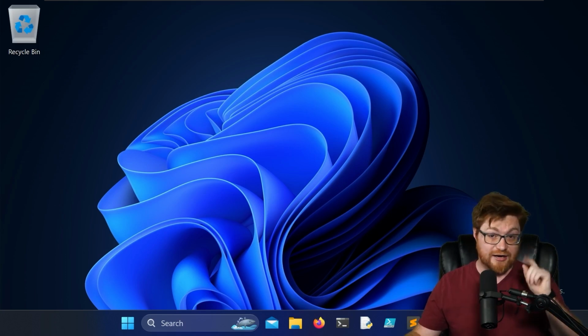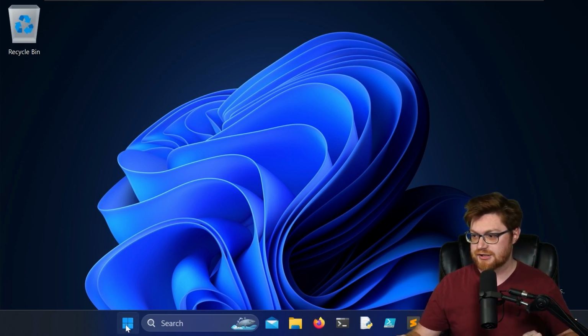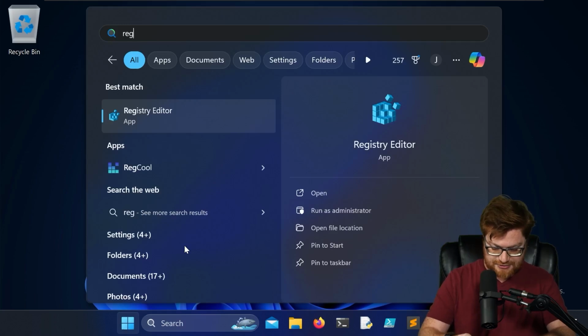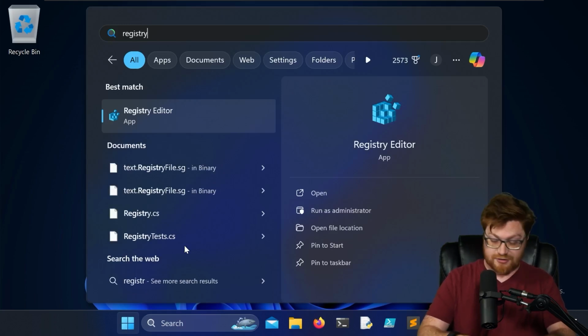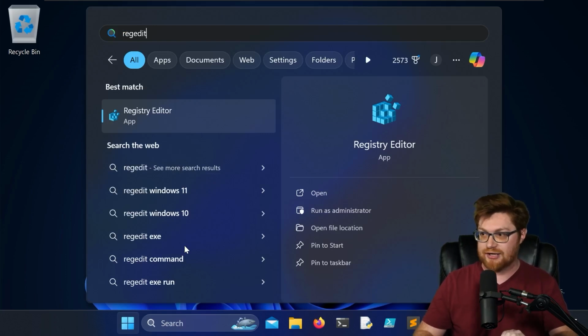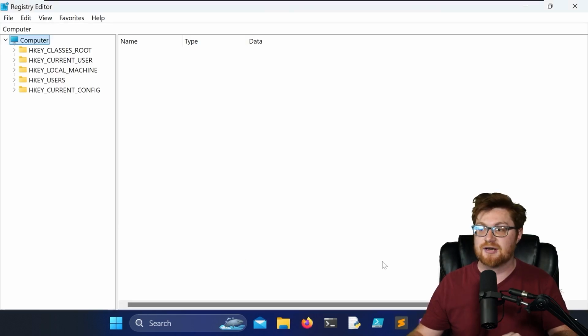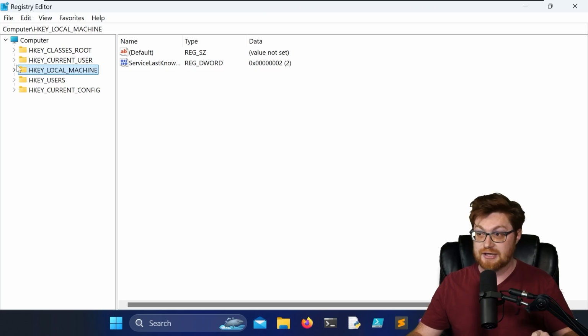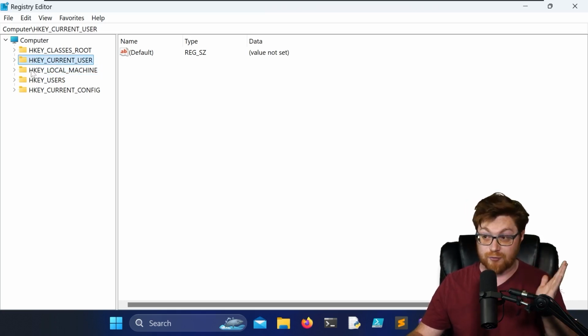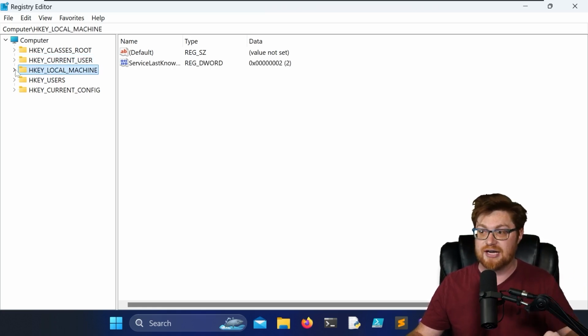So I am inside of my Windows 11 virtual machine, and we can very easily open up the Registry Editor with Registry Editor typed in on the Start menu search bar or the command regedit. When I open this up, it will prompt for UAC, the User Account Control. This will need to be done as admin, so you'll need high privileges to make these changes to the registry key HKEY_LOCAL_MACHINE. This could work just as well for the current user, but if you want this system-wide enforced for all users, you should use HKEY_LOCAL_MACHINE.